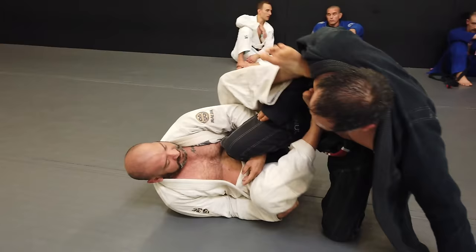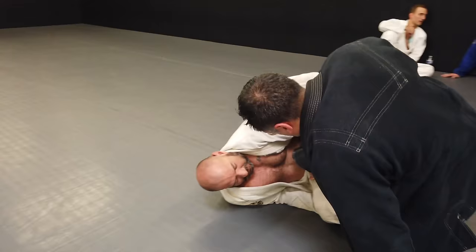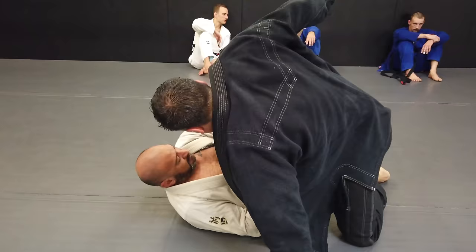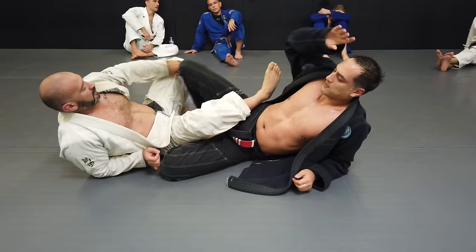Jorge assembles his legs in a triangle with his forearm underneath behind my knee. That's known as a calf slicer. Similar to a bicep slicer, except done on the leg, therefore calf slicer. It's a compression technique. Very painful. Excellent. Nice work by Jorge.